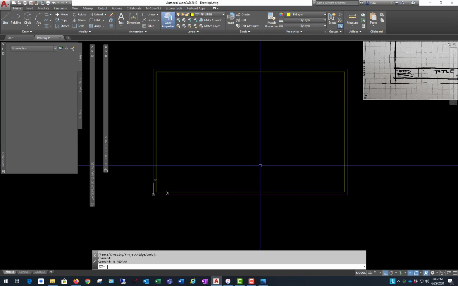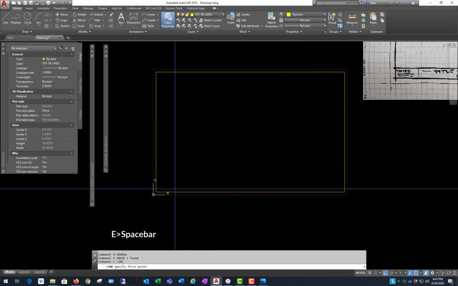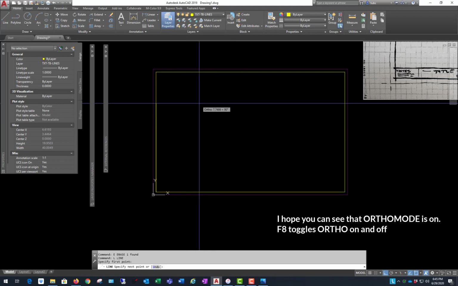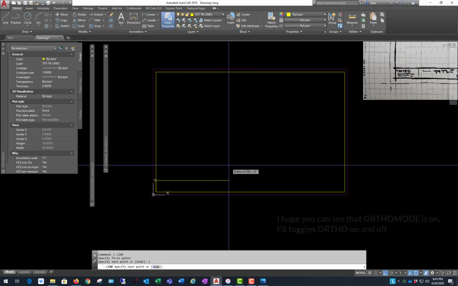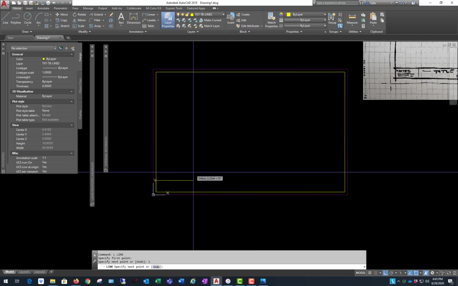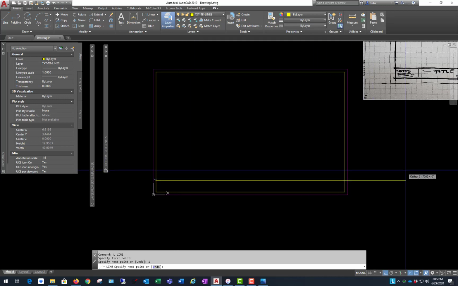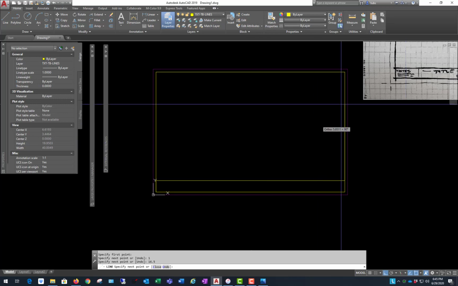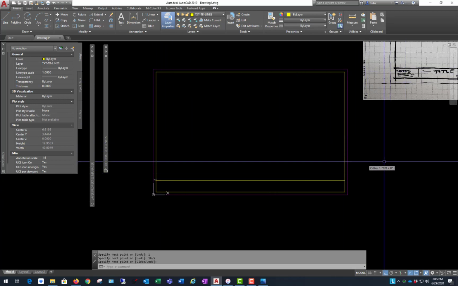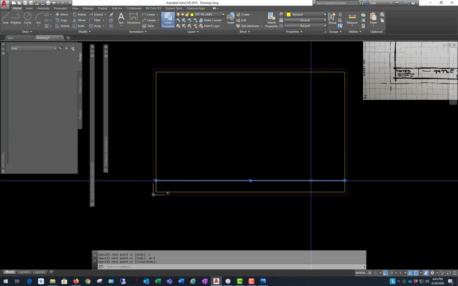Another thing I could do, I'm just erasing that, is maybe draw a line up 1 inch. I've given it direction. Now I'm just going to type in at the keypad 1 enter, and that drew that line, I still have ortho on, in the direction 1 unit. And now I know how much this is. I can just type in 16.5. How is it 16.5? Because it's 17 and I've taken a 1/4 inch from either side. So I could do it that way as well.